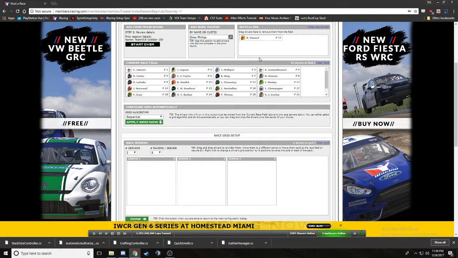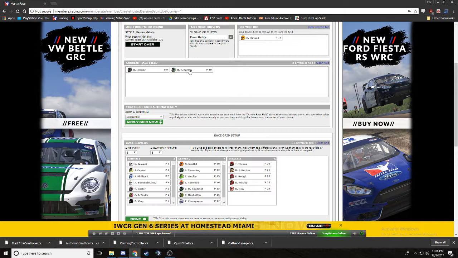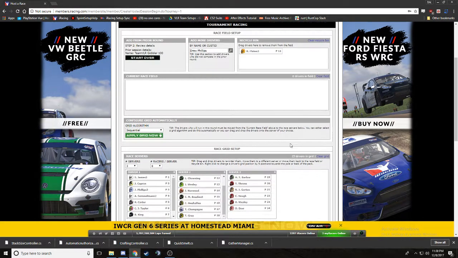It will not grid him, and it will not use the algorithm to grid him in the field as long as he's up here in the recycle bin. As long as you don't clear the recycle bin, he'll stay there. So again, we'll sequentially grid him. Again, left out the poles of the second and third non-qualifier. So again, you'll drag them down, and then put this guy where he goes. Looks like, boy, it looks like I really screwed it up on that one. This is a great system we got going here, iRacing.